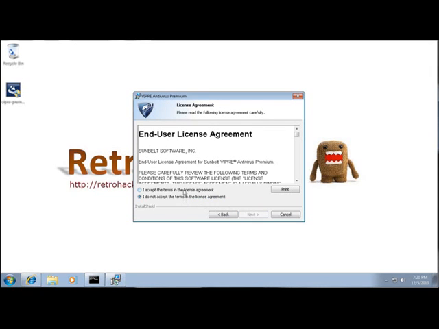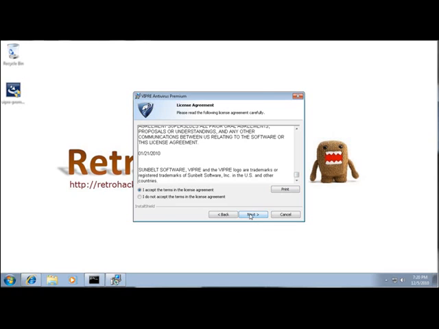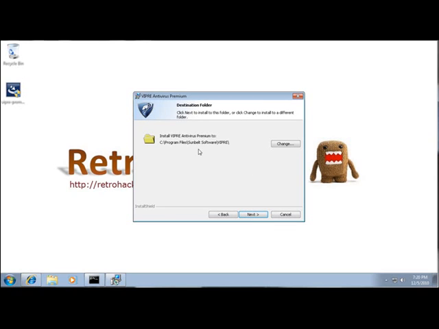Go through next. We can review and accept the terms of the licensing agreement. Hit next. The default location is one I always recommend. I like to keep all my programs under C:\program files, but of course you can change it if you want to. Hit next. If you like a shortcut on your desktop, you can. I don't, so I'm going to clear that checkbox. We will take a quick look at the README. Hit next, and that's all it takes to install the product. We hit install and away we go.